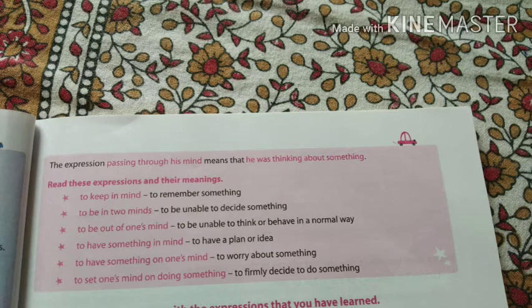So read these expressions and their meanings. To keep in mind, to remember something. To be in two minds, to be unable to decide something. To be out of one's mind, to be unable to think or behave in a normal way. To have something in mind, to have a plan or idea. To have something on one's mind, to worry about something. To set one's mind on doing something, to firmly decide to do something.